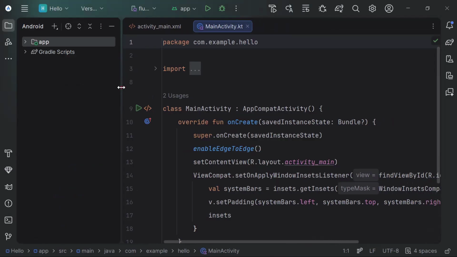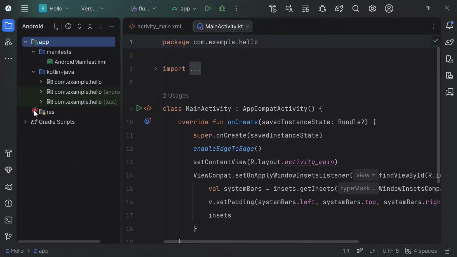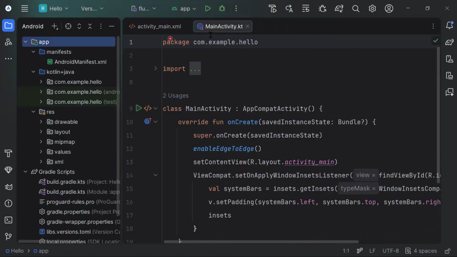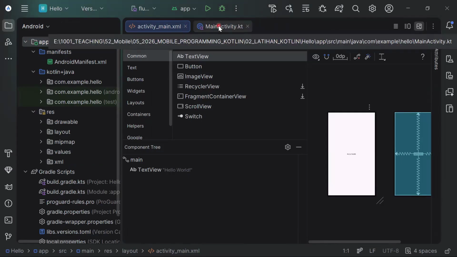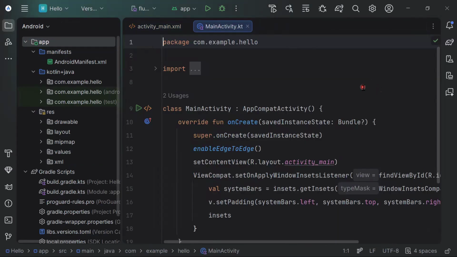You can see the screen, and you have the left panel here as the navigation to the files that we have. You can see activity main XML and main activity Kotlin. Also you can see some icons on the right side, and the running device.